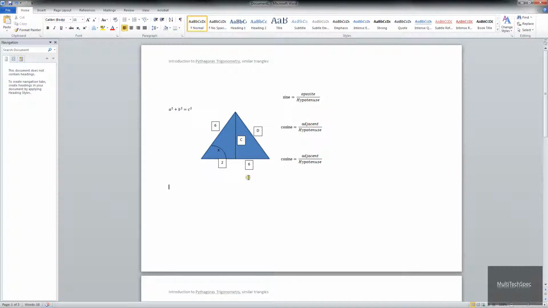And today we're going to have a look at trigonometry, Pythagoras, as well as some triangles. Now, as you can see on the screen, I have a little setup here, and you may be wondering what all these equations are. Well, don't worry, I'll get to them. But first, let's start with Pythagoras, shall we?